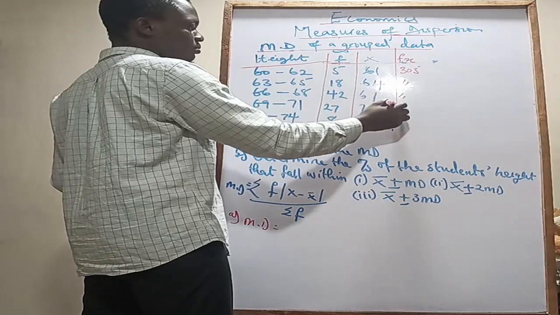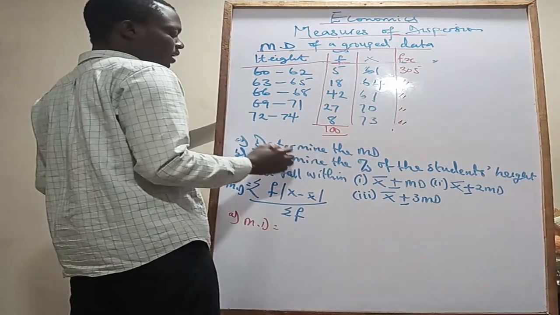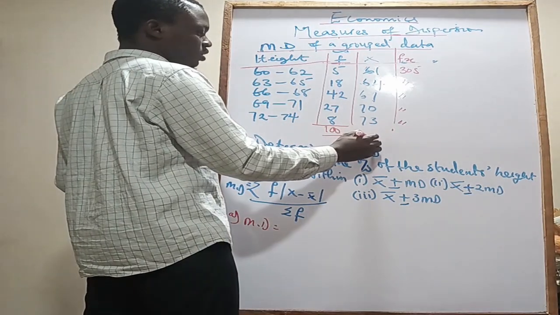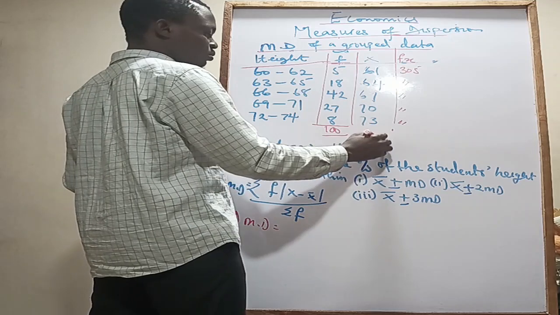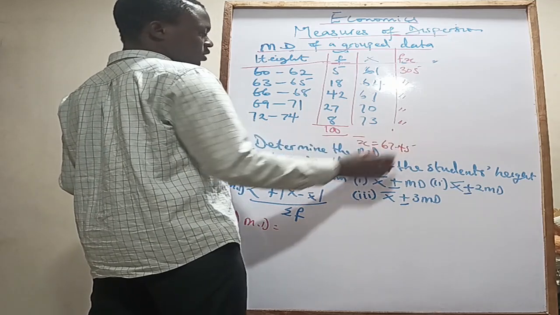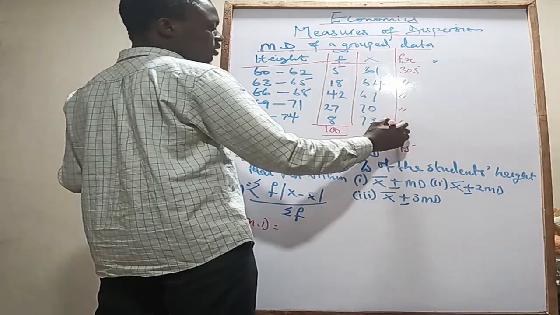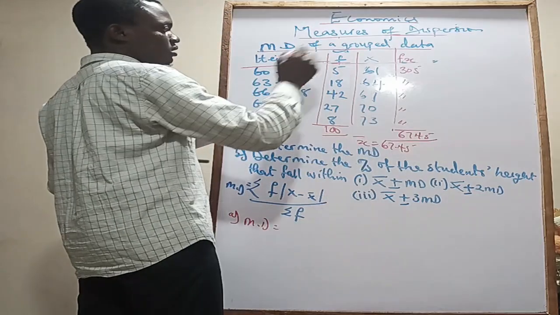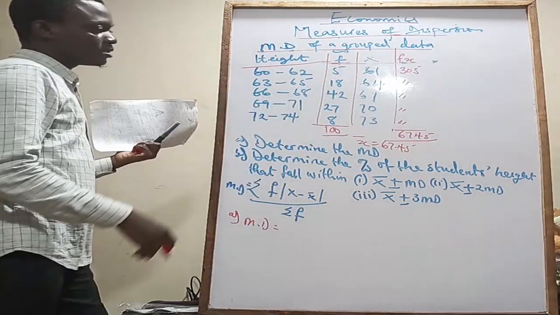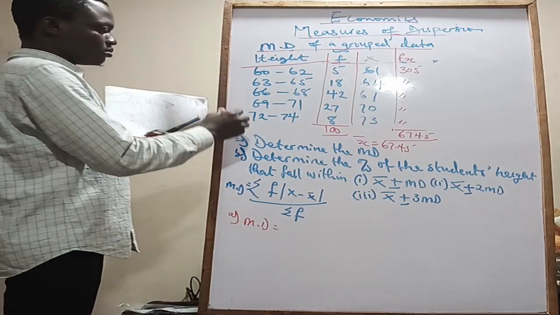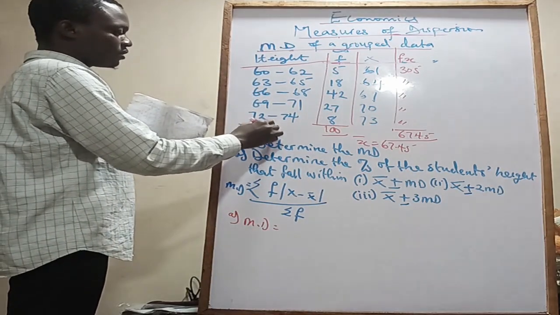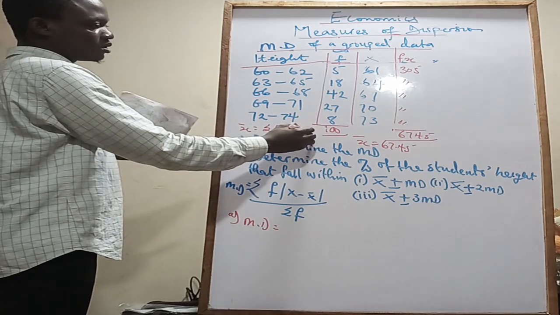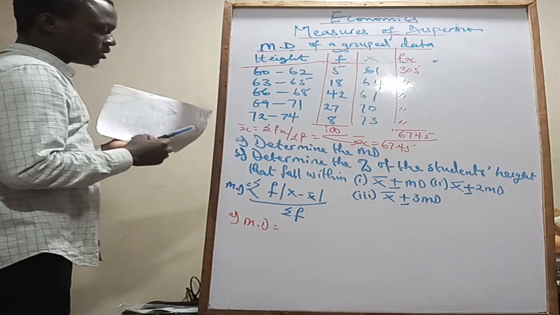Fill in the gap, sum everything up, and at the end of the day, our bar x in this question is going to be equal to 67.45. So what we are going to get here is 6745. Just do your f of x, finish everything, add them up, you get 6745. By x, we've been doing it since sum of fx over sum of f. Sum of f is 100. So we just continue. Then this is 67.45.